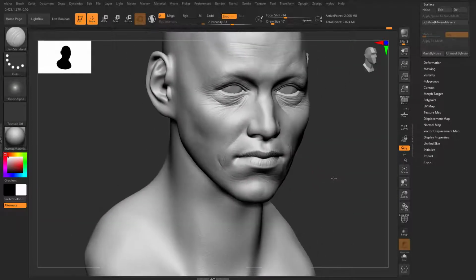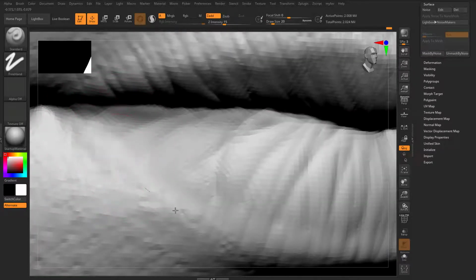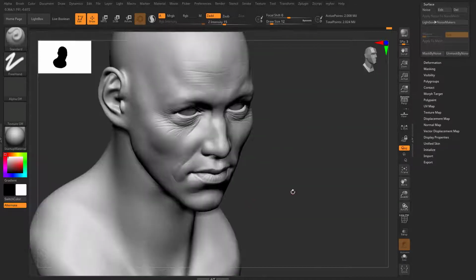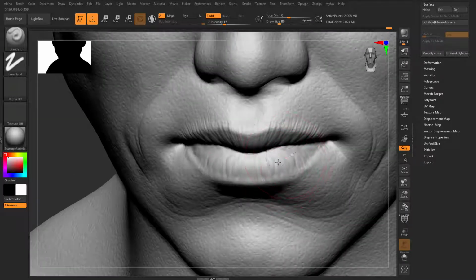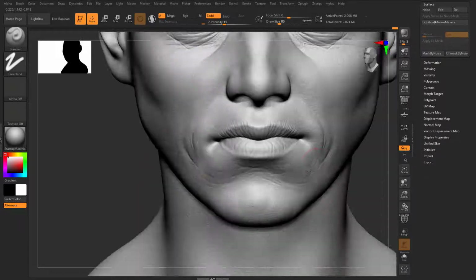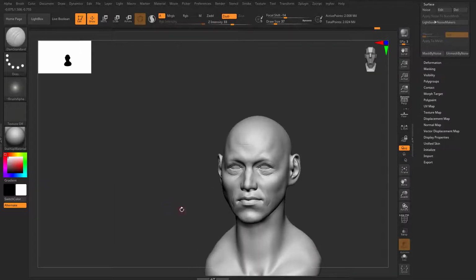Okay, on the corner of it, on this part, sometimes you see a more visible ridge going out, right? And then you see, yeah, the volume of the lip, I think it's losing some volume in here. It's collapsing in too much. You have a little valley in here, a little valley in there, right? Okay, alrighty. And then I can use the Snake Hook brush to just give it some more volume in there. Okay. And then I can go back to Move brush and try to enhance some of the volume. And sometimes you see some irregularities in here, and just give it something, right? Something would already be helpful.